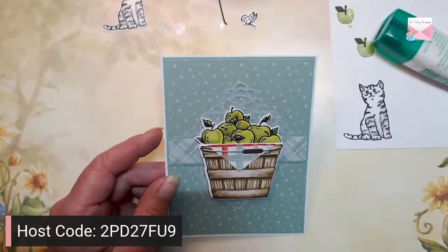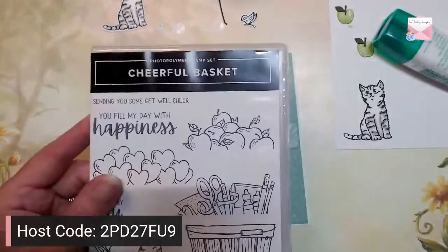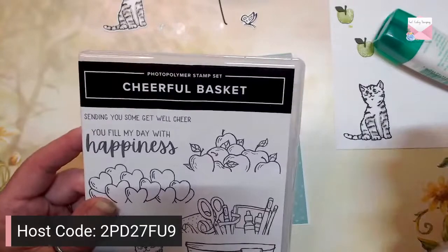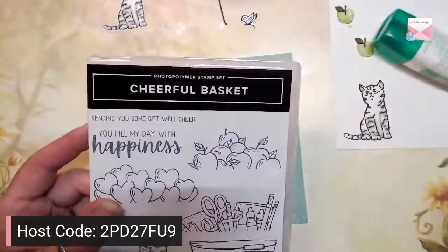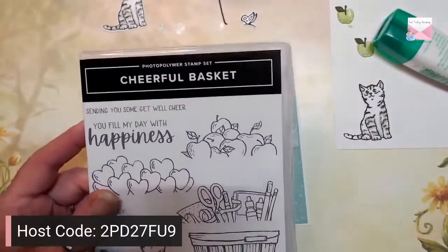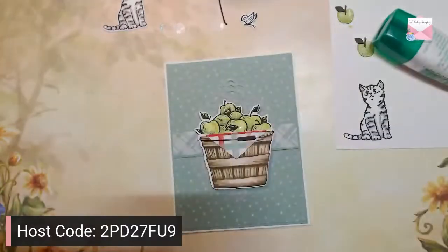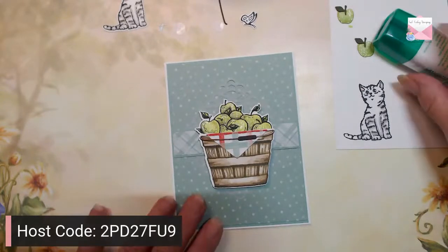Hey Sherry, this stamp set is the Cheerful Basket. And then it comes with the dies in a bundle, full basket dies. Now remember, when you purchase the stamp set and the dies together, you get it at a 10% discount. So it's always worth it.